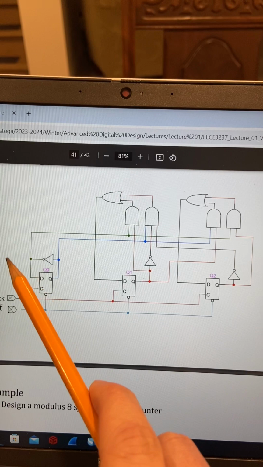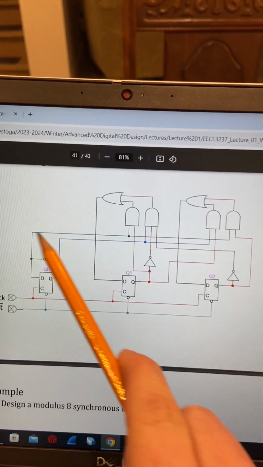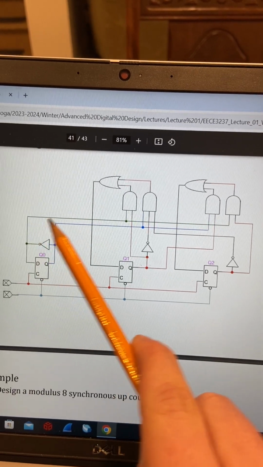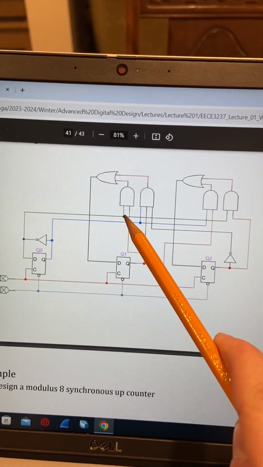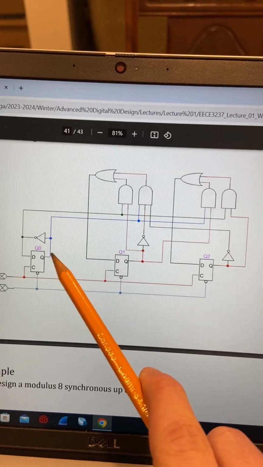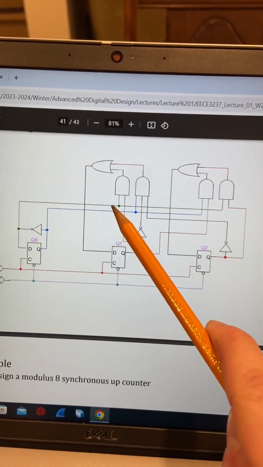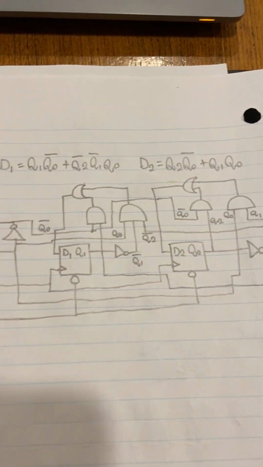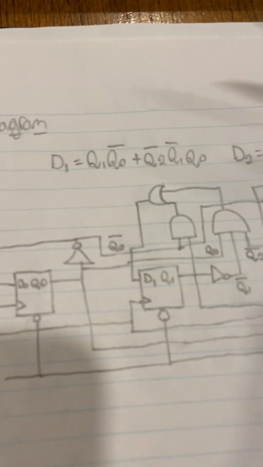For me, it's confusing because I can hold one thing in my head at a time. This is coming into here, which is the Q0 bar as we have within this piece. So everything here holds up is basically what I'm trying to say.